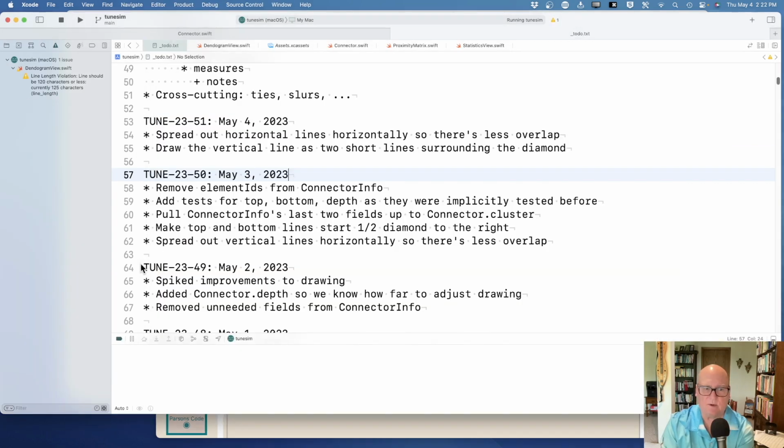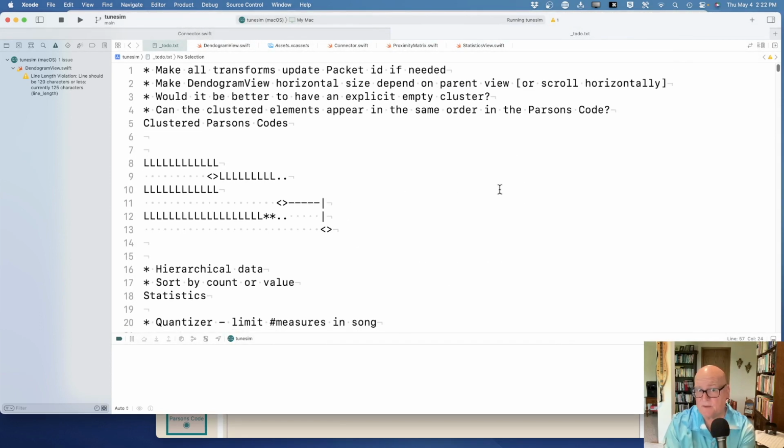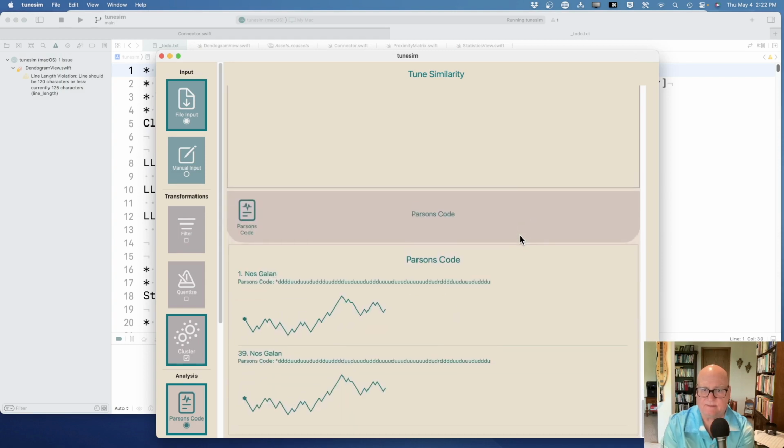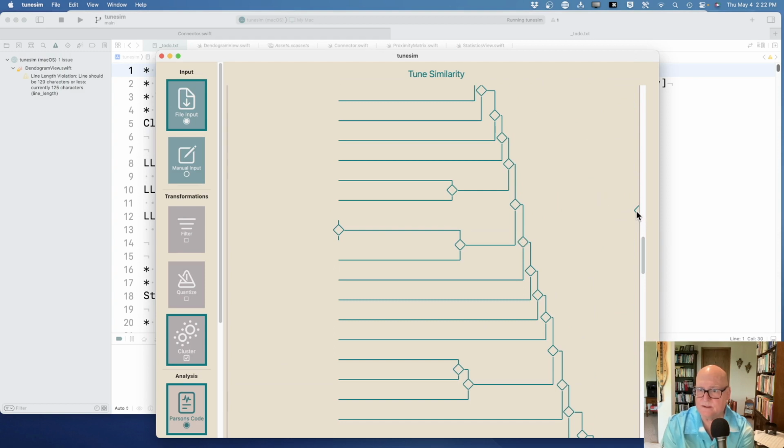So I think we'll do that. I think let's take a break first, then I'll see if we can just wrap that in a horizontal scroll bar and let it be for now. I guess the other thing I could do would be like count the depth and multiply by half diamonds and try and calculate the overall global size into that and stuff. But I think we'll try a scroll view. And if you have to scroll out to get to the last little piece, I don't think that's too onerous, right?